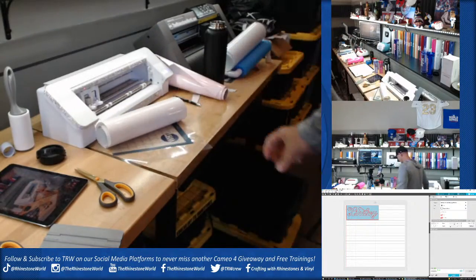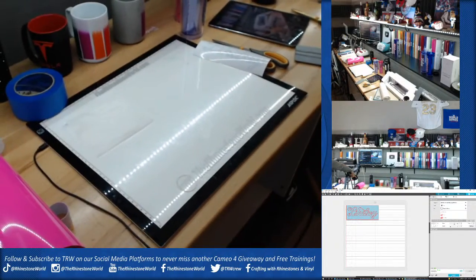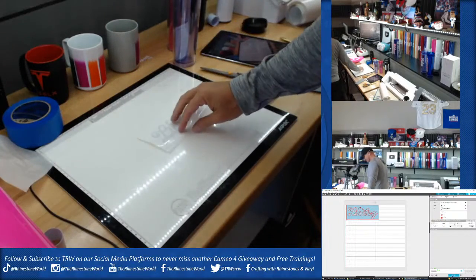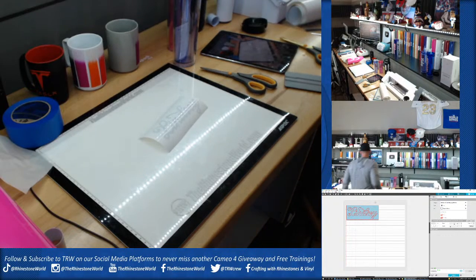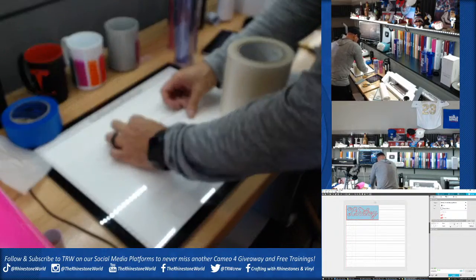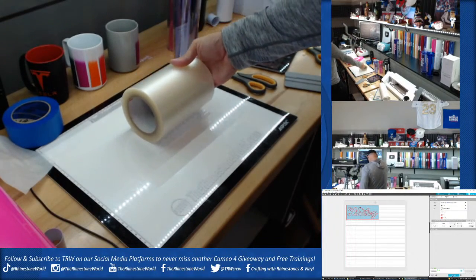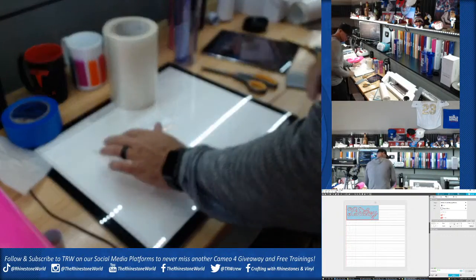All right, so let's go ahead and make this tumbler real quick, and then we got one more to make after this. So we're going to do a 2-color one. And then this is the blue that I'm also going to give to Lindsay as well. The awesome part about this material is you can use pretty much any transfer tape that you want. I got water on here, so I'm just trying to dry it off. I'm just going to use 6 inches. That's going to be tough. I'll split it between the two. I'll do them both at the same time. Let's go.